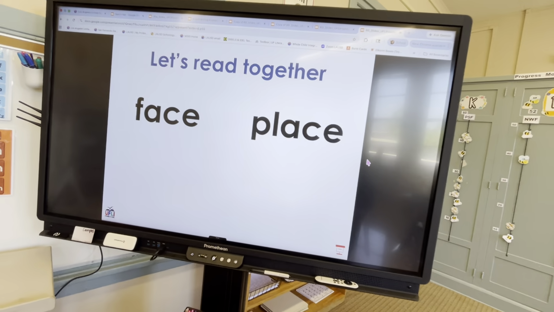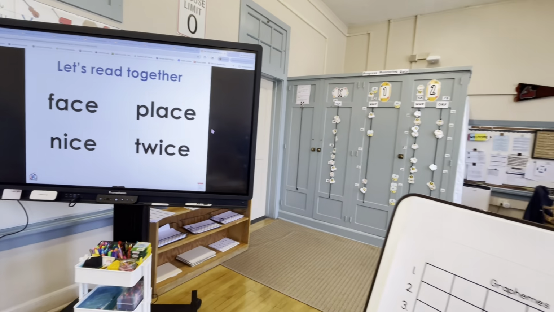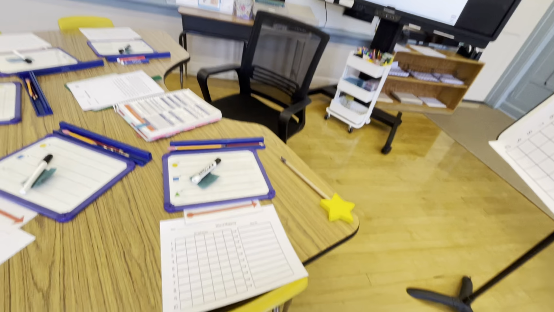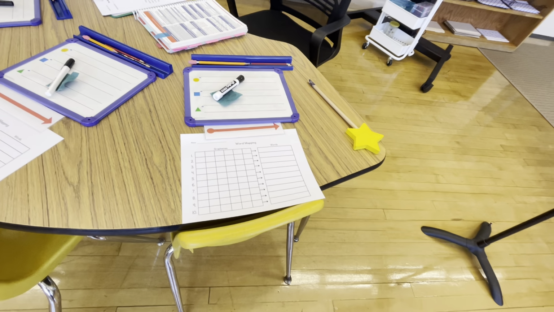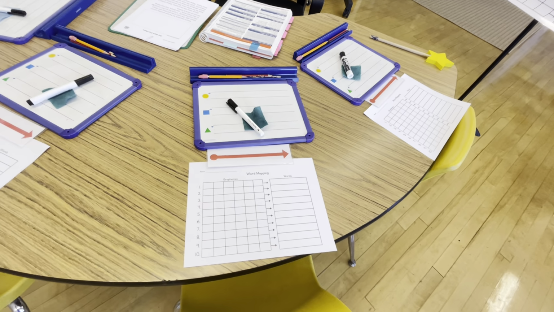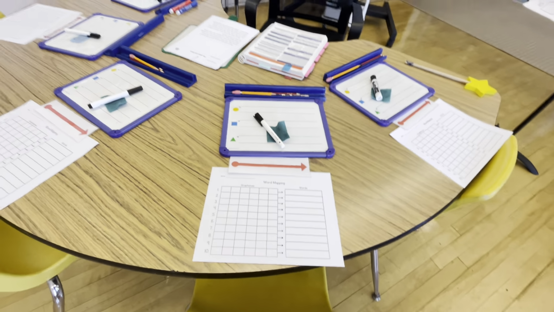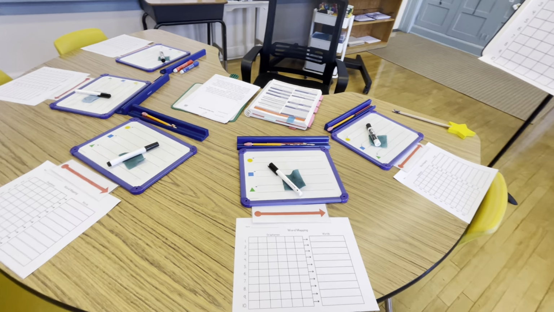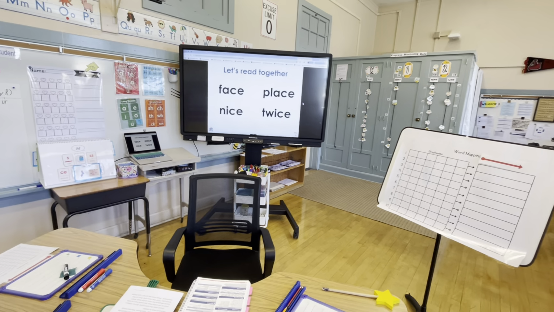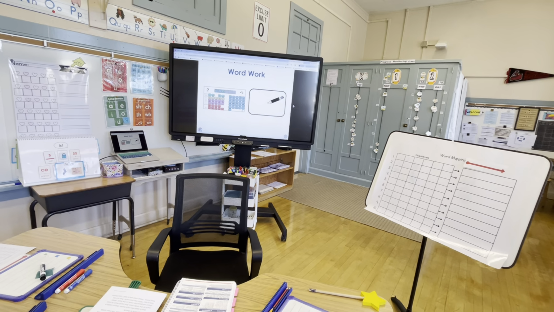So for words to read, we're going to map the 4 words that you see here. And we're going to use, here's one of our necessities, the word mapping grid. And then students have their own word mapping grid at their seats at the table. You'll see they each have the grid that has the graphemes to map, and then they have an area to write the word, and then I give them an arrow so that when we blend the words, they're able to use the arrow as a scaffold to help them read the word. And those are the words that we're using. So that is our word work.